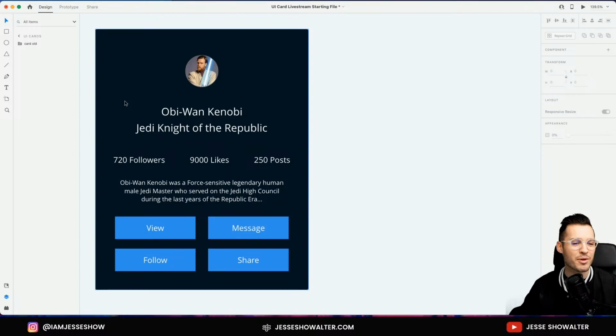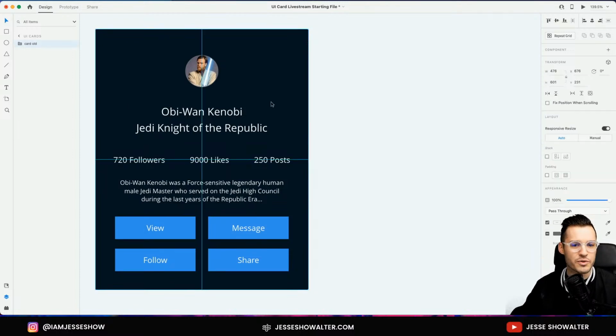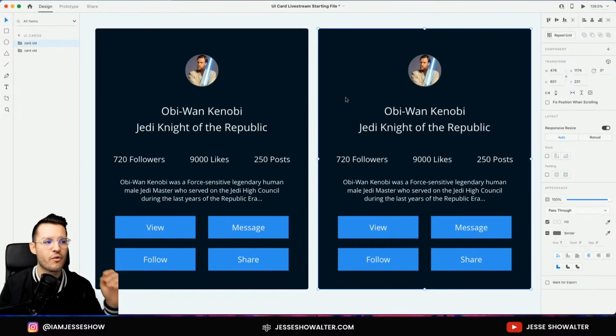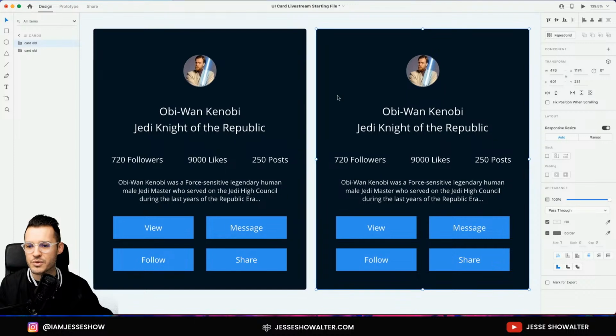It makes me think about how to get this thing to stop cognitively overloading on everyone who sees it. I'm gonna drag a new version of this thing out. I'm gonna switch me over to the side so you can see everything as we're doing it. What do we have? Let's talk about the things we do have here. Okay, we have a photo of Obi-Wan. We have Obi-Wan's name. We have kind of like a subtitle, who he is, Jedi Knight of the Republic, okay? Then we have a bunch of stats, and we have a huge description, and then we have 4 call to actions, okay? You're right, it's brutal.